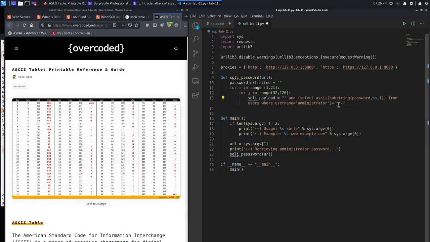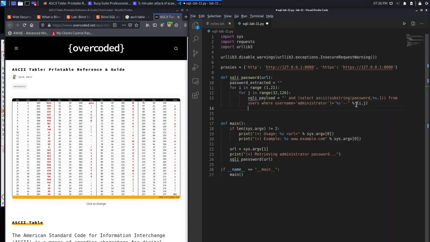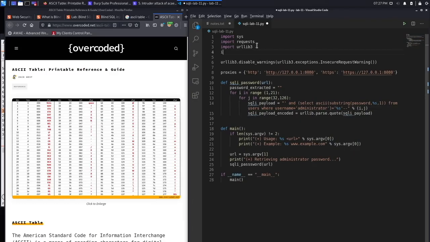And this value over here will be the value of j. So it'll test out all the characters. So let's do that over here. So i, j, and then we need to encode it. So SQLi payload is equal to urllib.parse.quote and the SQL payload. So we need to import urllib over here.